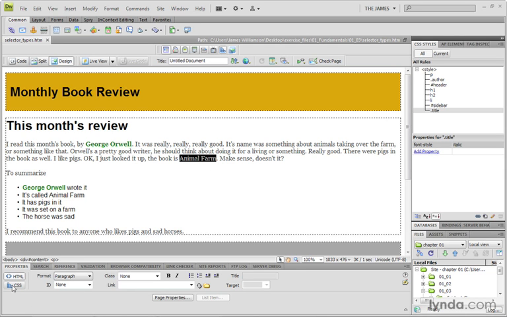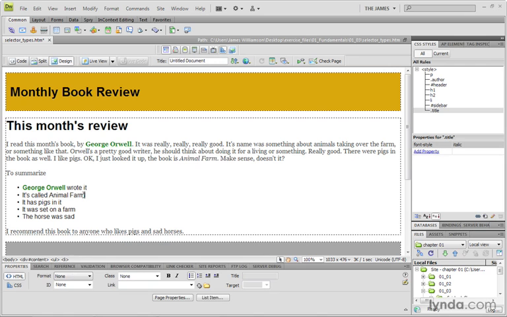So with that highlighted, I'm going to go down to my properties inspector, and where it says class of none right now, I'm going to grab that pull down menu, and I can see every single class that I have in my styles. I'm going to choose title, and it's going to apply that. It does it by wrapping that text in a span tag and then giving it the title attribute. So that's automating that process, and it's doing a lot for me.